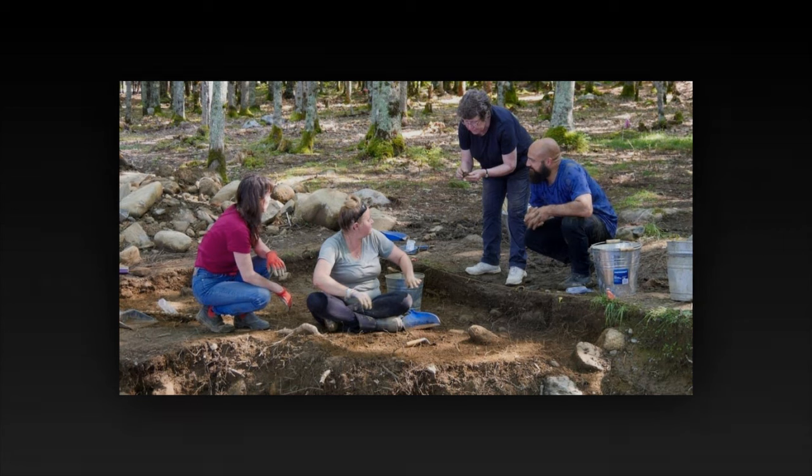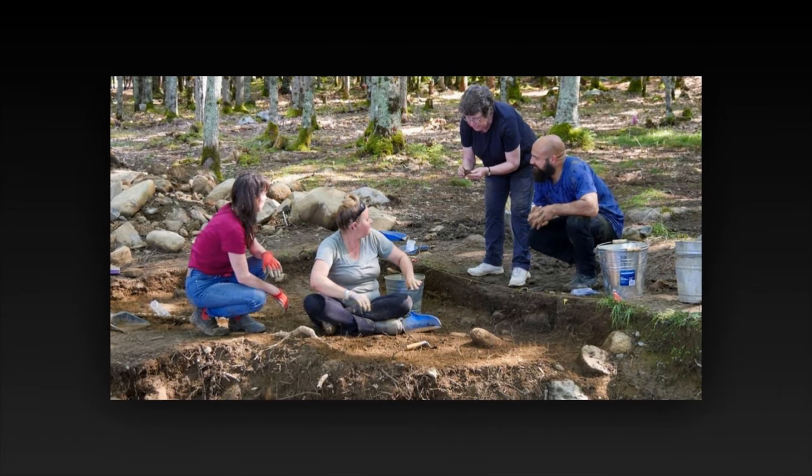Metal detectorist Gary Drayton will be searching the leftover material Billy excavates for artifacts, and according to a preview, he's found something gorgeous. Blacksmith expert Carmen Legge also analyzes Oak Island artifacts — a preview showed Carmen examining a chain that he said was used to lift a chest onto a wharf, and he claimed it's really, really old. The guys might be hoping this proves their theory about the stone roadway.